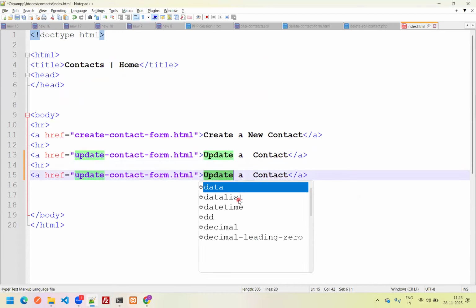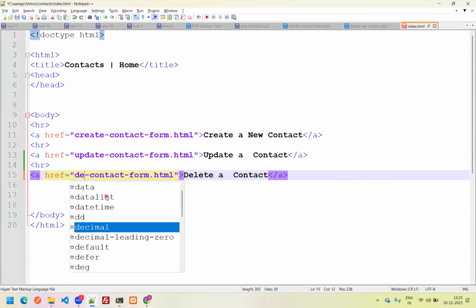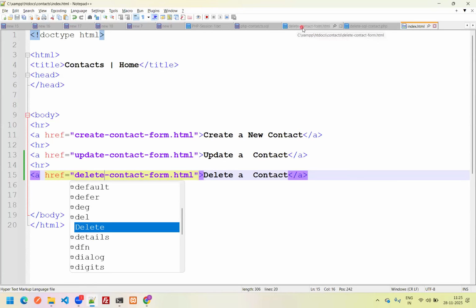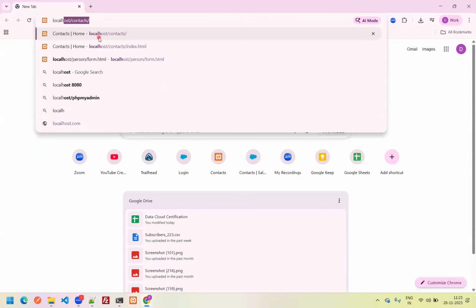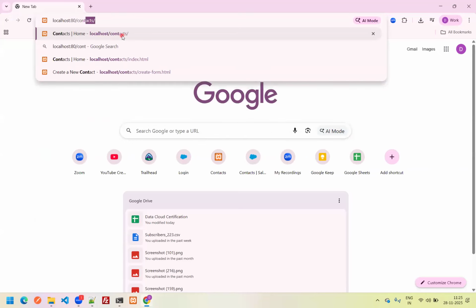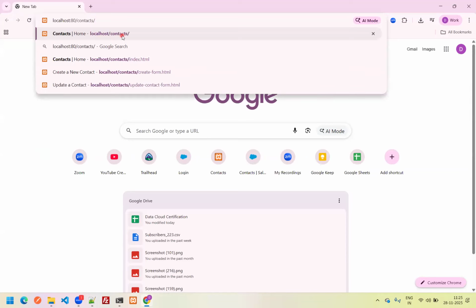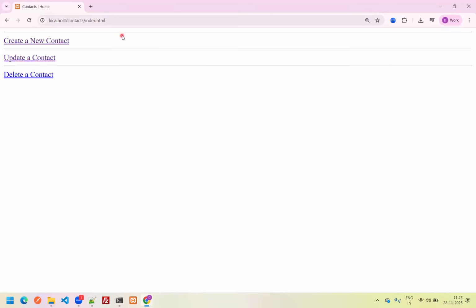Delete a contact, and it will take me to delete contact form.html. I always run from the server. That is the index page: localhost:80/contacts/. If you press enter, it will always run the index page.